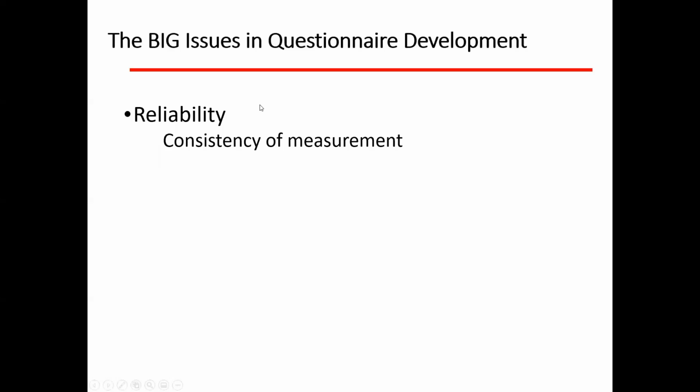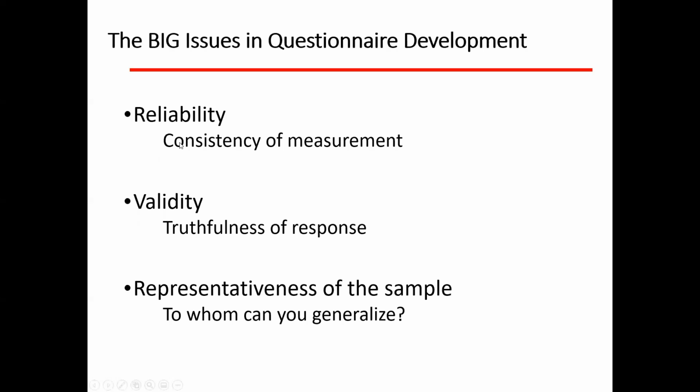Okay. But there are some general issues, like reliability. So how consistent a measurement is, because there are changes in mood, changes in attention, changes in how someone feels. The reliability and consistency of those surveys can be in jeopardy. The validity of those surveys: someone can answer a question based on how they think you want them to answer rather than what is actually true.